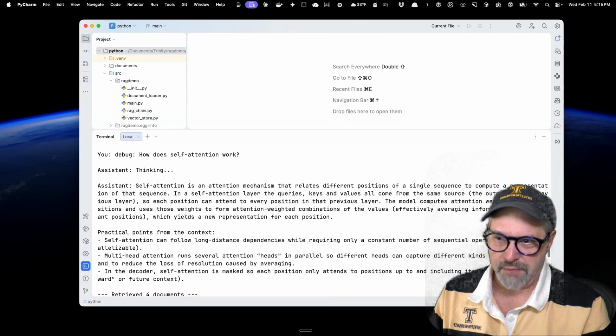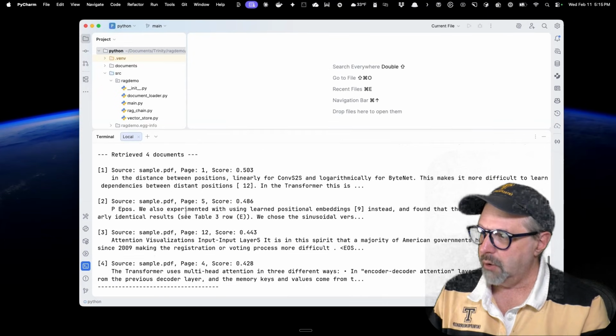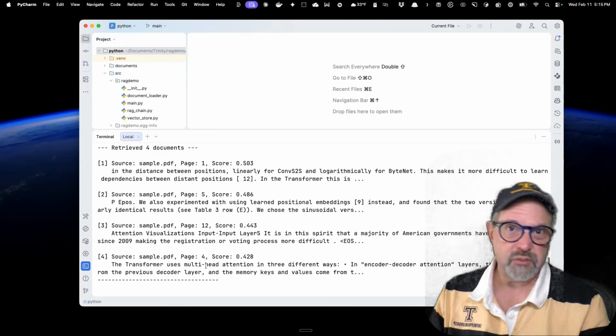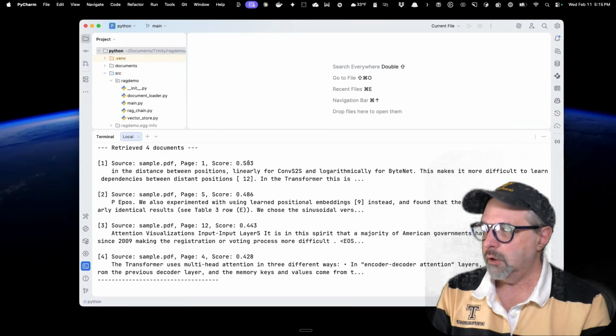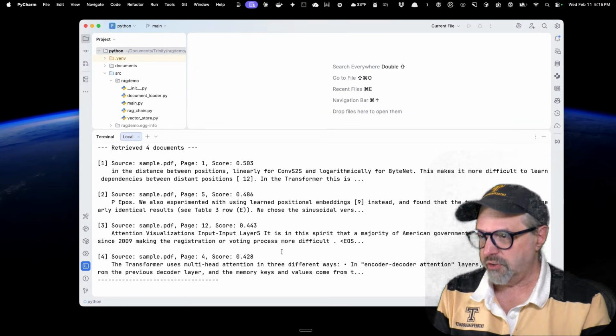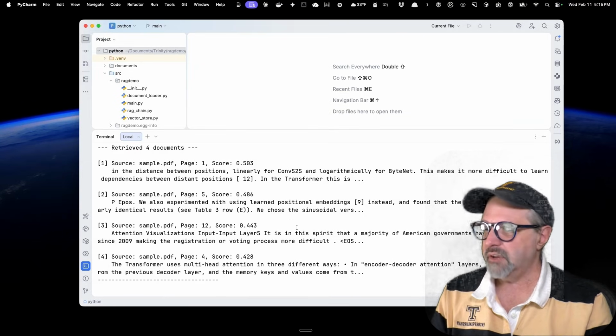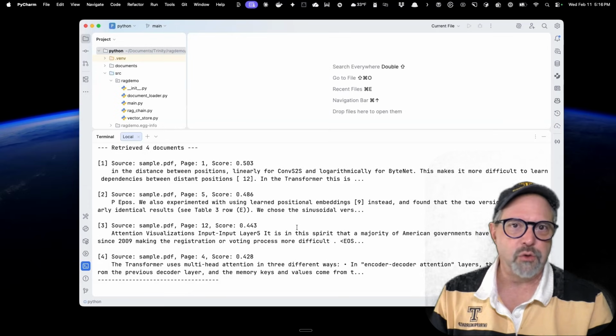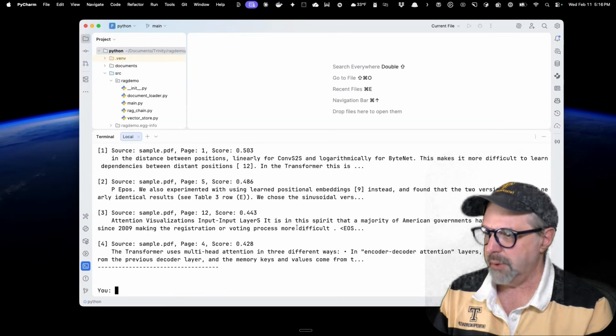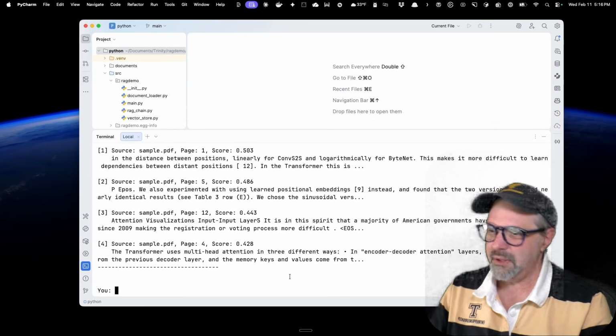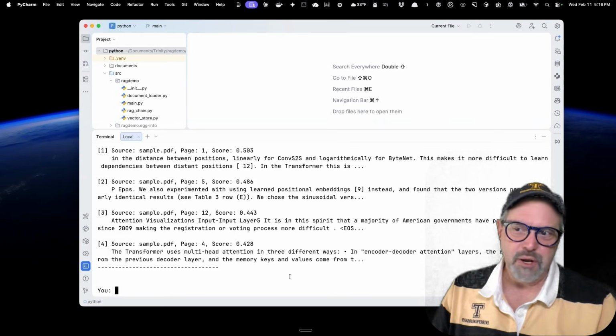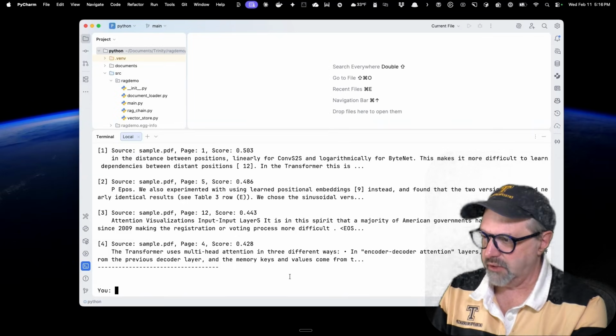I don't really care about the actual answer, but below it, it's showing 1, 2, 3, 4 chunks, because I limited it to that number, along with their scores here, to try to give us an idea how accurate or how close they are based on the information. And those are okay, but good enough in our case, because it looks like we got a decent answer anyway.